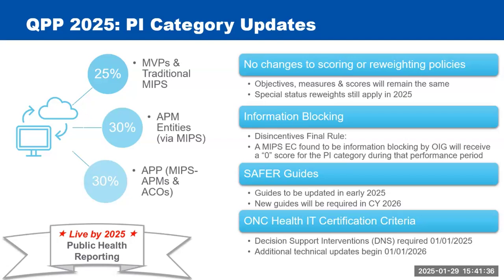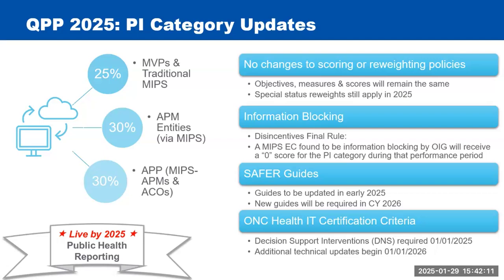they will actually go back and change your classification as an eligible clinician to no longer being a meaningful user of promoting interoperability. And they would then reassign whatever score you had earned to a 0. And that applies just to that year that you were found to be information blocking during that performance period. So the implications of that can be that it could impact a potential payment adjustment year. Losing 25% of your total MIPS score would typically bring a clinician down below that 75-point threshold to avoid penalties.